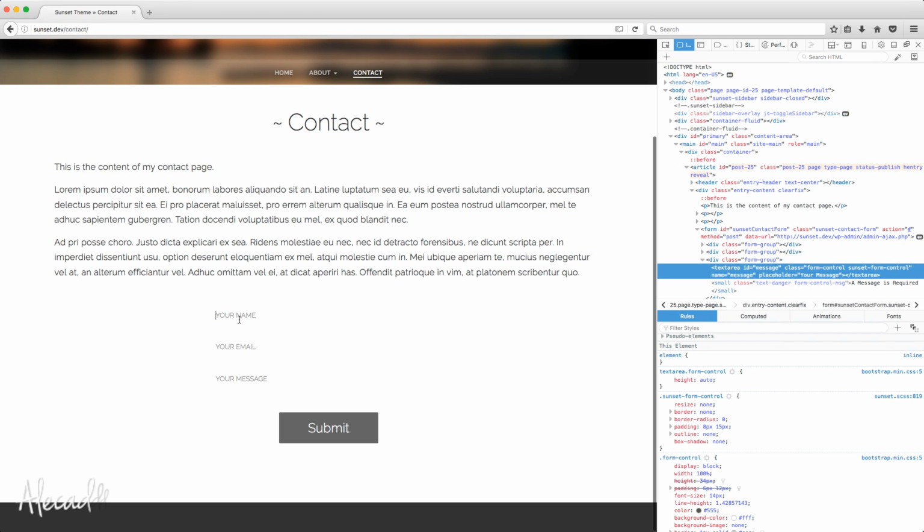Let's refresh, and now we have our placeholder that we're forcing to be uppercase, but of course, because we styled only the placeholder, we're not forcing this style to be applied to the text of the user, only the placeholder. So let's keep styling it by adding the pseudo element at the bottom.